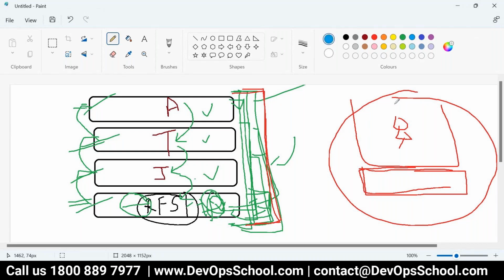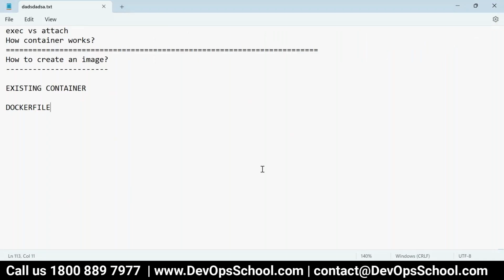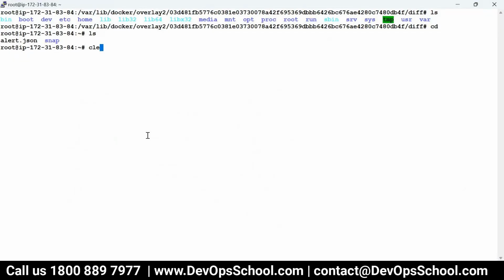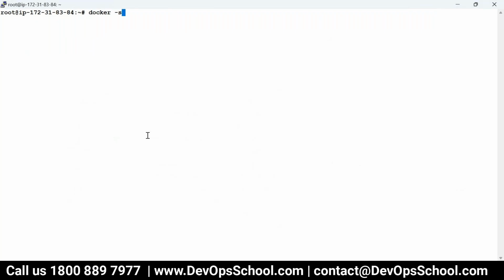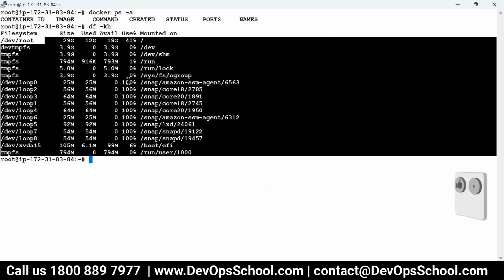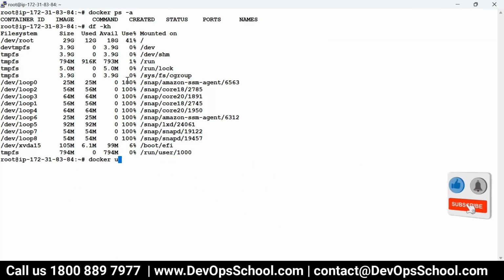Now you'll say, Rajesh, where is the merging happening? I did not see that. Let me show you. Right now, you see there is no container, and there is no mount. This is a Linux command. No mount. Now I'll create one container: docker run -d httpd.